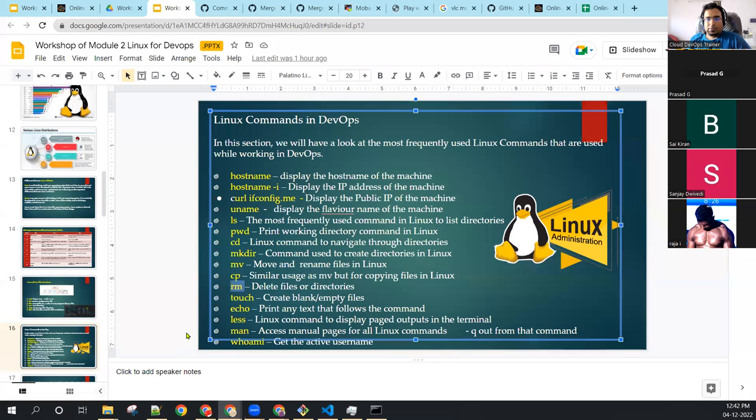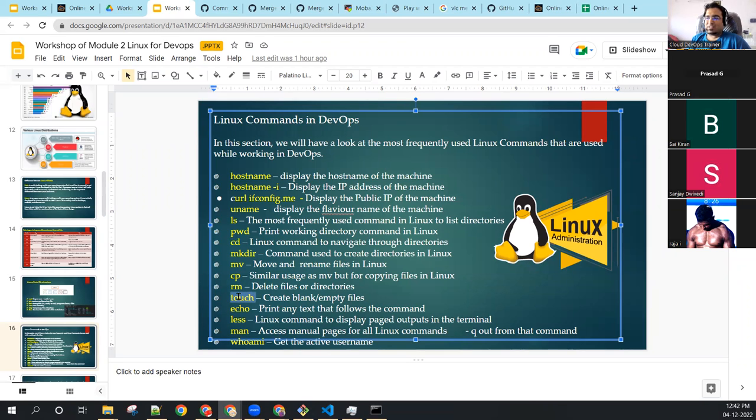We can even use rm -r. Rm -r is for removing a directory, recursively. Let us assume you want to delete everything in one shot, then you have to use rm -r. You delete that if it is a huge file, or a directory inside a directory, or multiple files. And if it's a single file, use the rm command and delete it. These are the very basic commands. Some advanced level commands will also come in future. Touch, we have already seen.